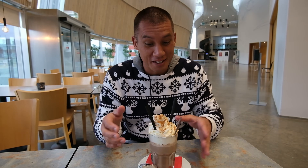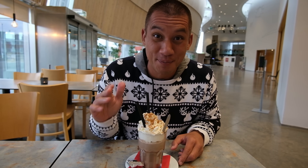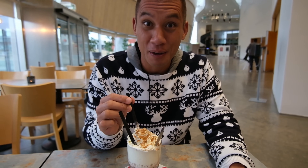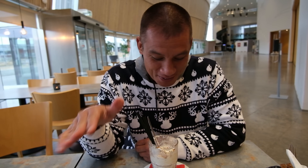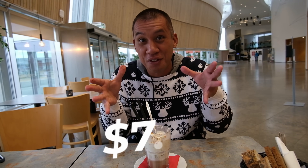It looks good and promising. It's some good, strong coffee. Even though Greenland is known for being expensive, this is not more expensive than Starbucks — the quality is better, they give you a big portion, and they give you two truffles. The truffles make this polar bear coffee worth the 52 kroner.